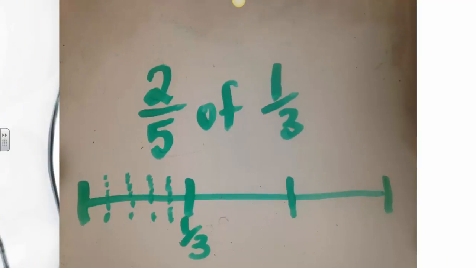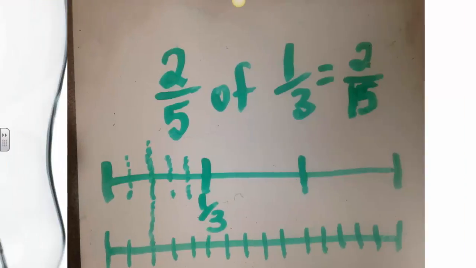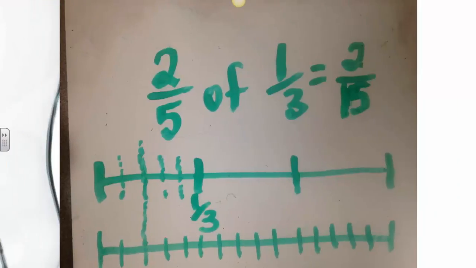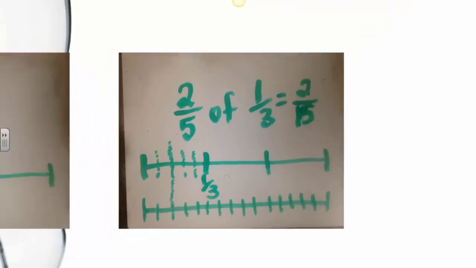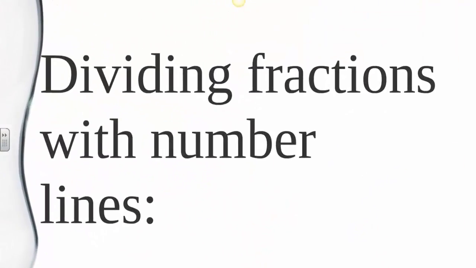Notice the entire amount is only 1/3, which has been separated into 5 equal parts. 2/5 is identified, and an equivalent amount is noted using the double number line strategy. Students should have an opportunity to work flexibly with the manipulatives and decide which strategy is most efficient based on the problem they are solving. With that in mind, we will look at some of the same linear model examples being used to represent division of fractions.